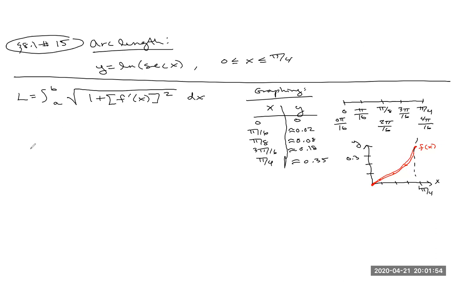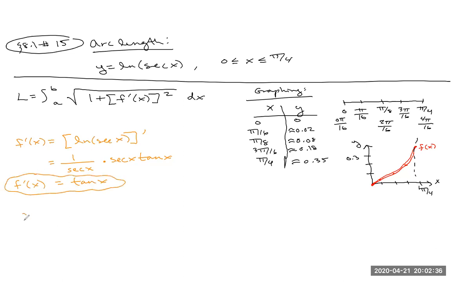All right, so what we're going to start with, similarly to the last problem, is f prime of x. That's going to be ln of secant x, prime. You're going to need to use chain rule here. We have 1 over secant x from the derivative of ln, and then you're going to multiply by the derivative of secant x, which is secant x tangent x. And then when you simplify that, it comes out to tangent x. Okay.